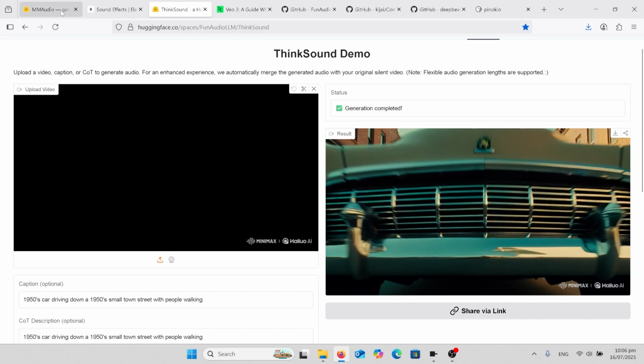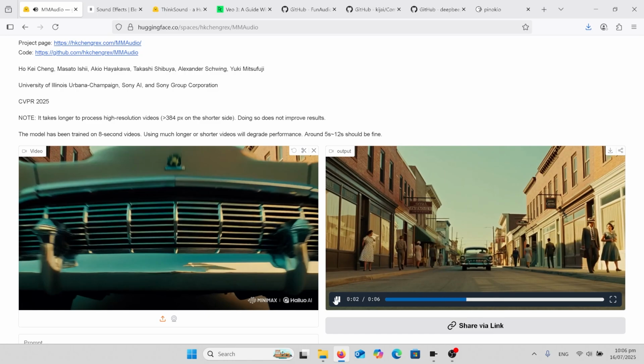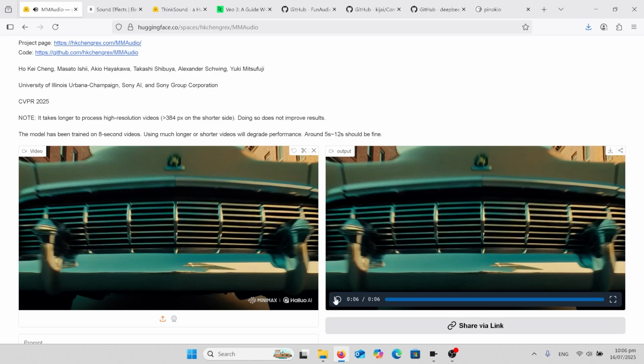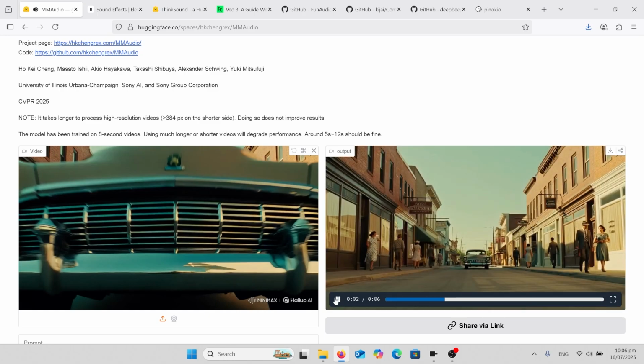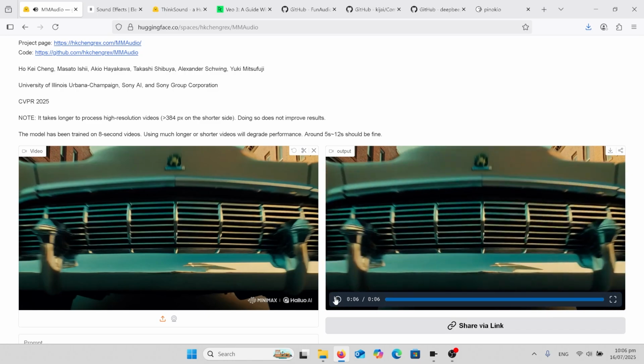And now we'll go look at the MMAudio version of that. It's a lot better. It gets a bit funny at the end, but definitely parts could be used of that.